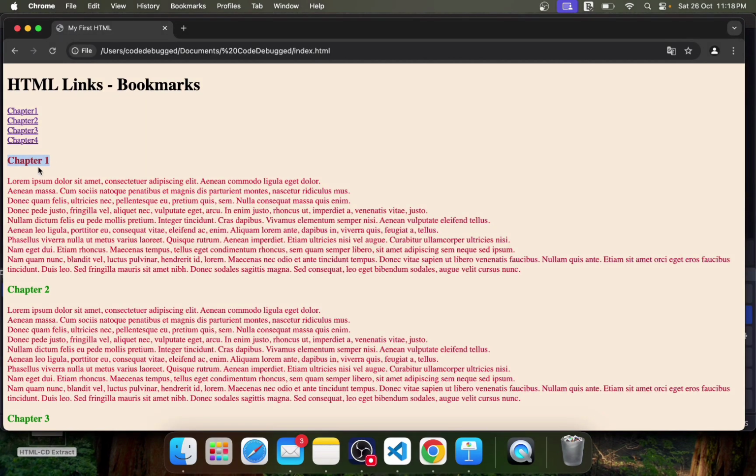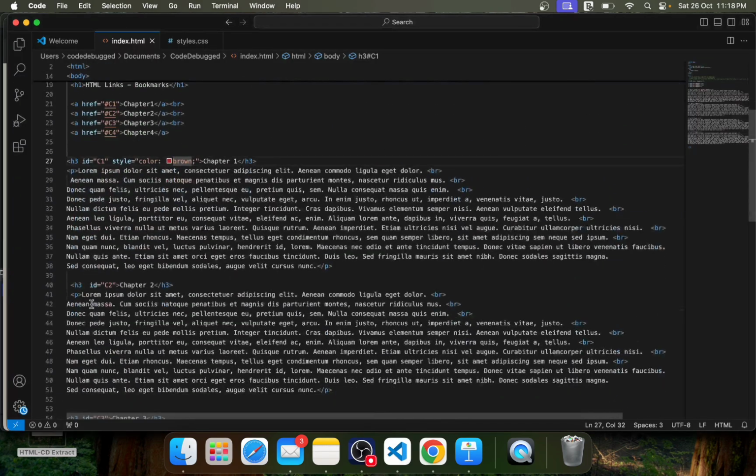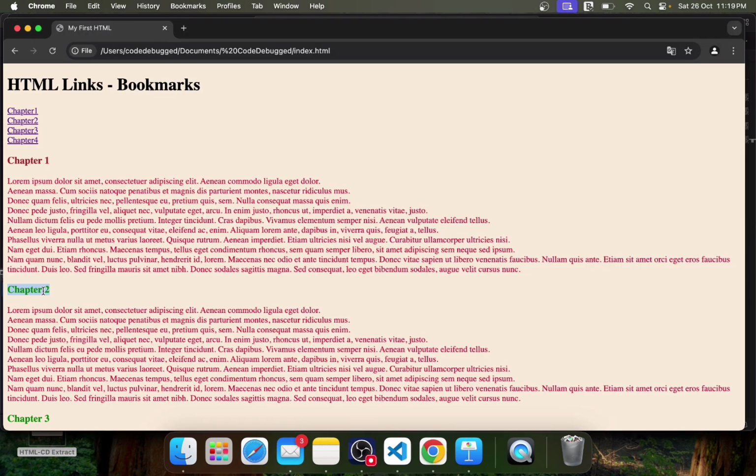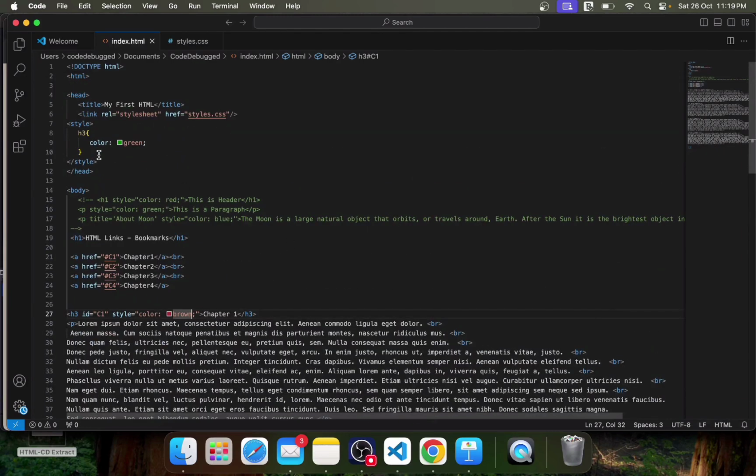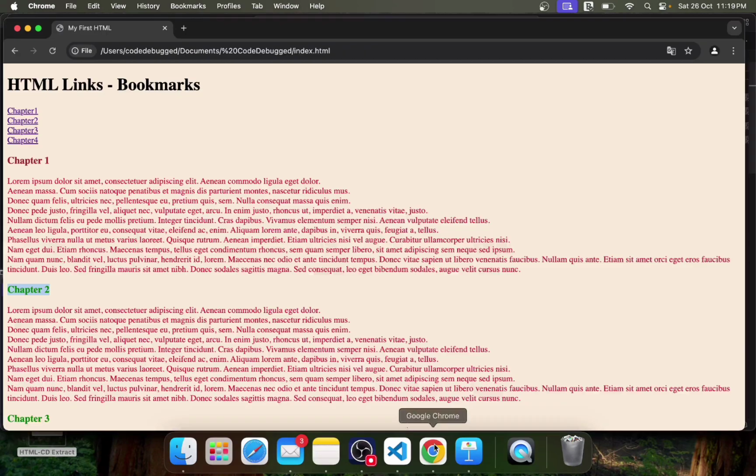The browser will give preference to inline style first. If inline style is not available, then internal style; if internal style is not available, then it takes external. Here for this heading inline style is not available, we didn't provide anything. See, but for this, internal style is available. Here internal style we provided h3 color as green, so that it's green. If internal style is not available, then it takes external style.